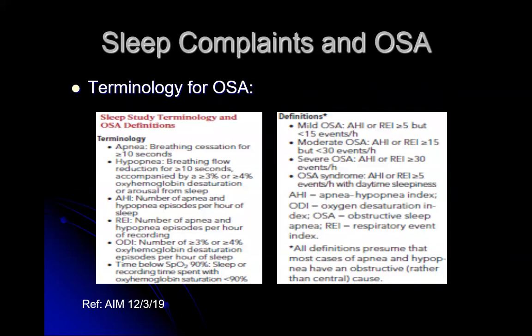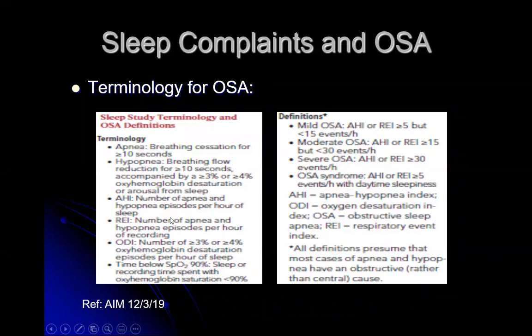So look at this terminology. You don't have to remember all this. I just want you to understand. This is some of the ways that we describe obstructive sleep apnea. So an apnea, where you don't breathe for greater than or equal to 10 seconds. Okay, that's what it is. Hypopnea is where you have a little bit of breathing, right? Not full cessation, but you also notice that the oxygen in the blood is dropping, right? Another indication, the air's not quite getting through, right?